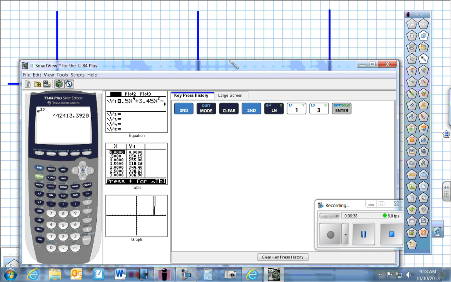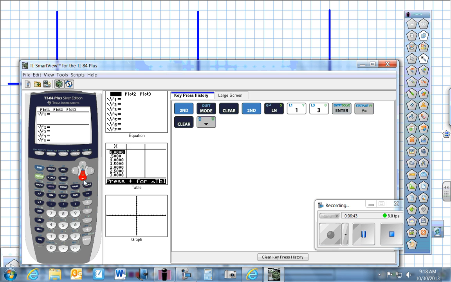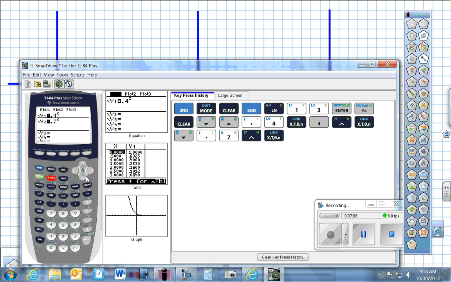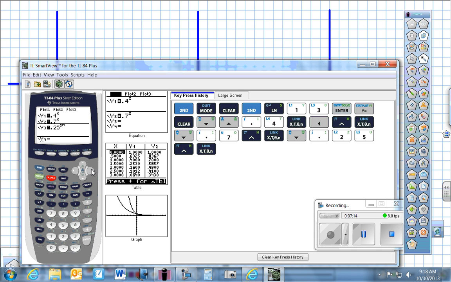I had decided to draw them, but instead of drawing them, we're going to actually type in our functions into our graphing calculator. And it's fine, just go ahead and sketch the graphs as we do it. A few of them that we're going to do: I'm going to type in 0.4 to the x, and then for my next one, I have 0.7 to the power of x. And then I have 0.25 to the power of x.